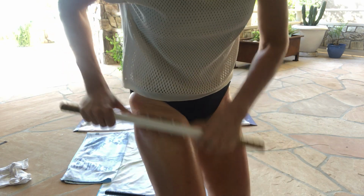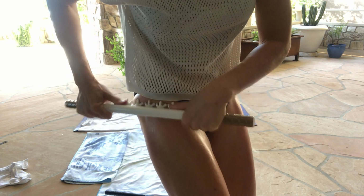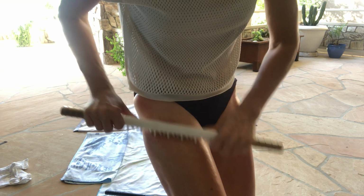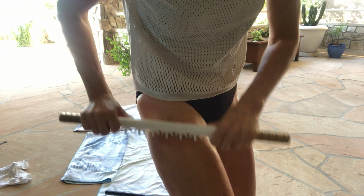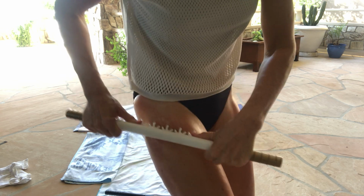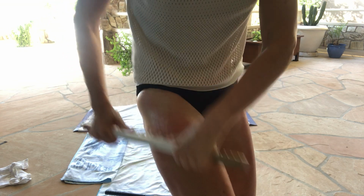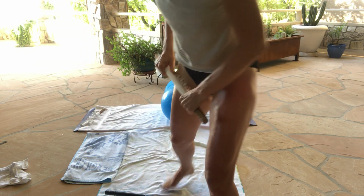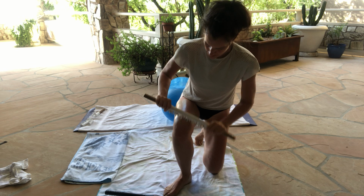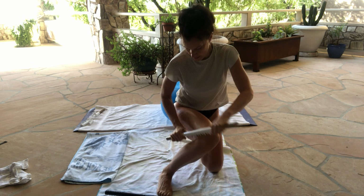I'm gonna get this other area. The master's really good for stuff like this, because I can get a little bit of angle. I don't know if you can see that, but you can see it's going tunk, tunk, tunk. A little drag spot there. Okay, and then I also want to hit down on that knee area with this real good.